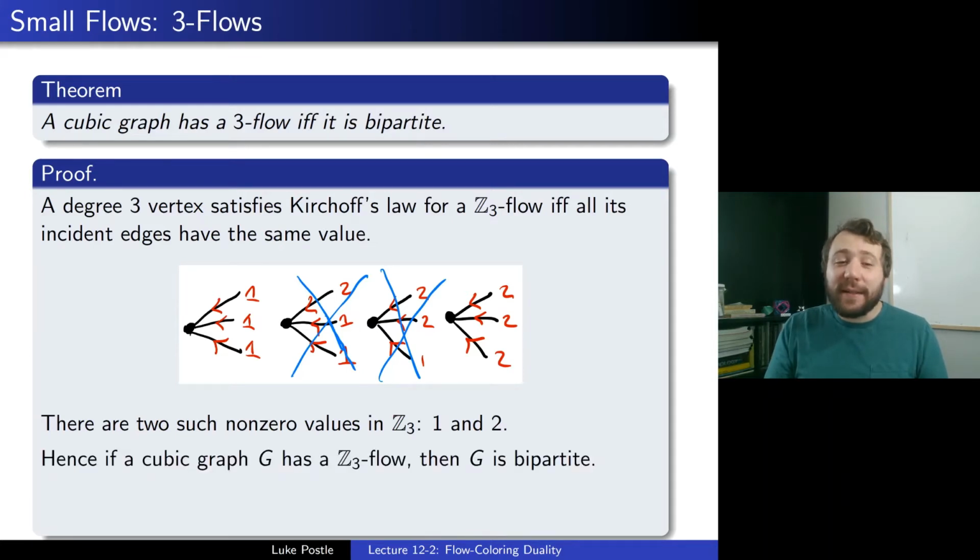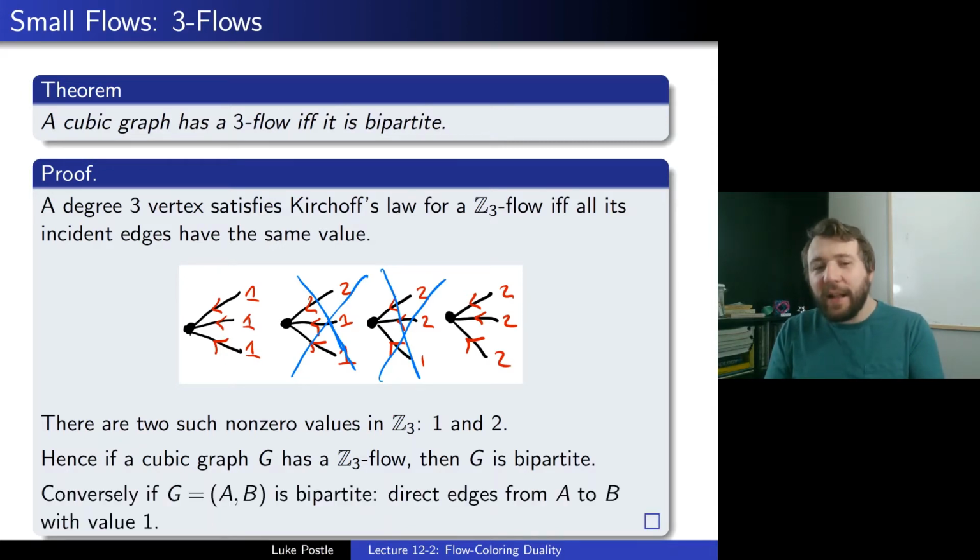And hence, if you're a cubic graph and you have a Z3 flow, you're naturally bipartite. So you can actually make this bipartition, where the ones with incoming 1s go on one side and the ones with incoming 2s go on the other. You could actually show, therefore, it's a balanced bipartite graph with equal sizes on both sides if you count up the numbers, but that's quite nice, right? So we have this for cubic graphs. If you're a cubic graph with a Z3 flow, then you are bipartite, and conversely, if you're bipartite, what do we do?